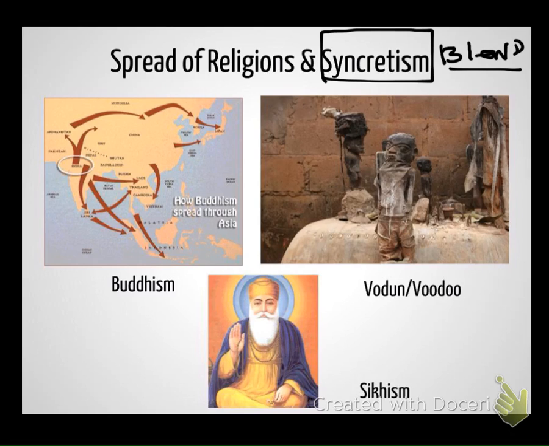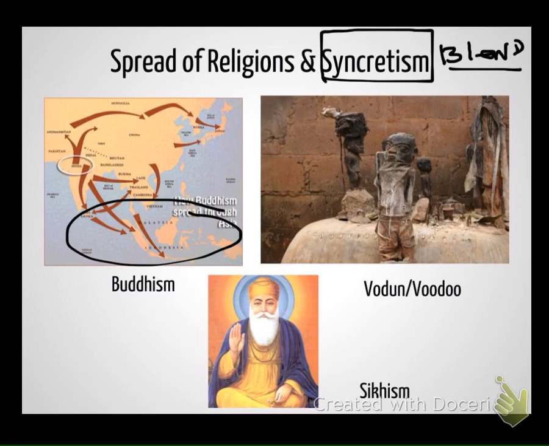So the first one that you look at again is the spread of Buddhism, which we know has already made its way into China, but it's going to continue to make its way through other areas throughout Asia, into Indonesia as well. It's just Southeast Asia. We've talked about how it has gone into Korea and Japan and down into Vietnam. And so an Indian religion spreads to different areas. So that's a key thing to talk about, that it's native Indian and it's going to be throughout East Asia and Southeast Asia.